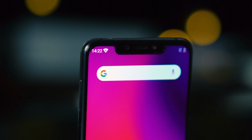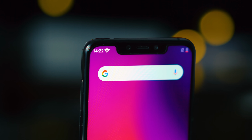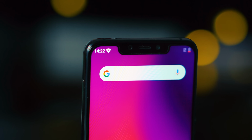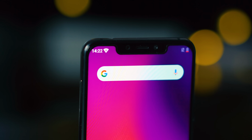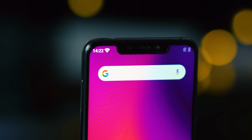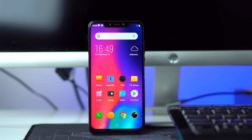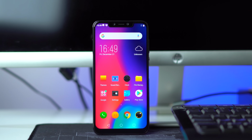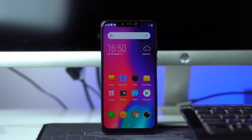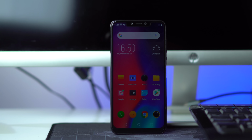But when we start the device, I have some things that I'm not a fan of. To start off, you know I'm not a fan of the notch trend. I just don't like it. I don't get why we have to push for a bezel-less display and then create a cutout. If it's the water drop notch, I'm decently fine with it, but I'd rather have something that Samsung does with the bottom and top looking the same. But the thing that I really don't like is the UI design on this device. It simply looks very cartoonish, and the camera app icon just doesn't really look like a camera icon at all. And because of the more cartoonish approach, normal icons like Chrome just stand out like a sore thumb. It just doesn't fit well with it.